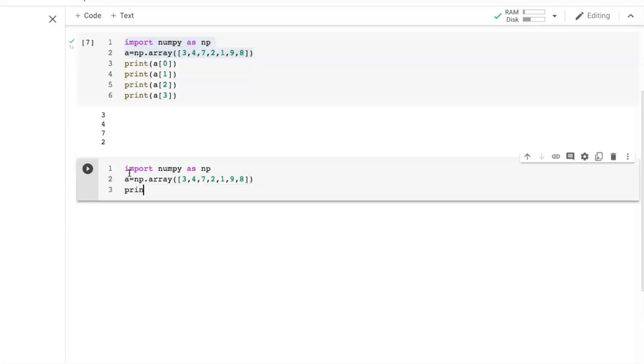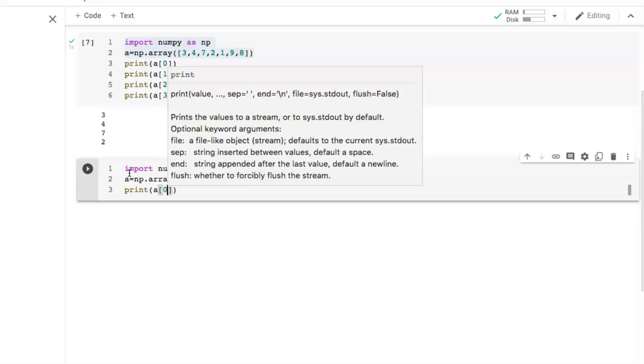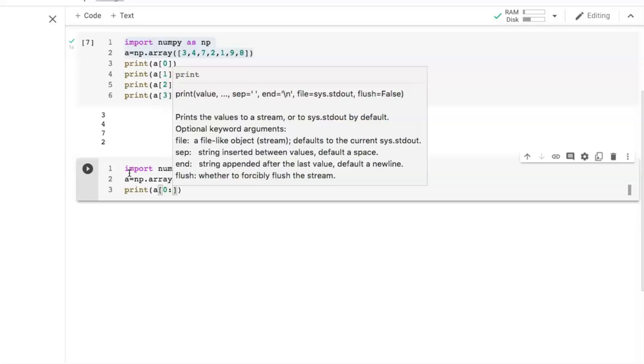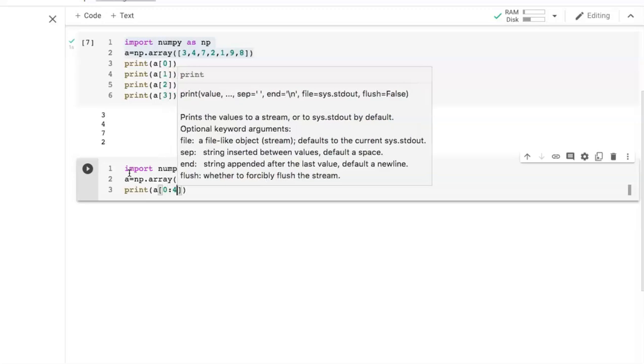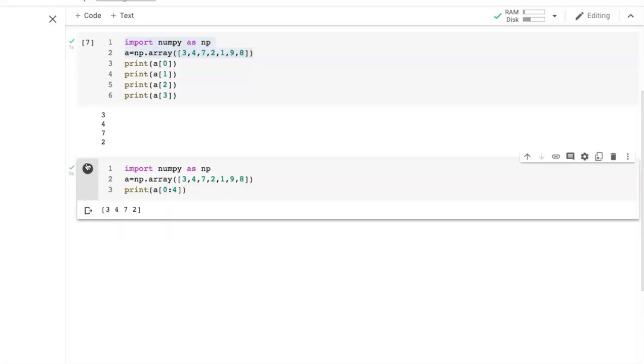Then print a of 0 to 4. So it will print values at the 0th index and first index, second index and then third index. Let's run this, and we got values 3, 4, 7 and 2.